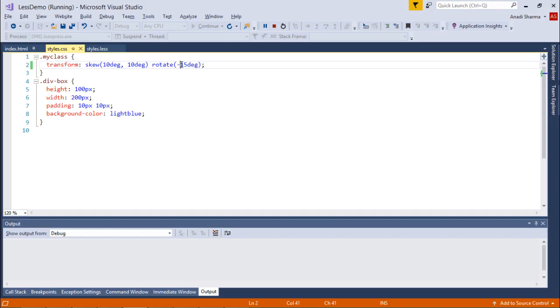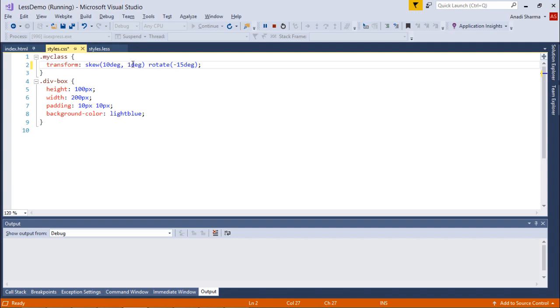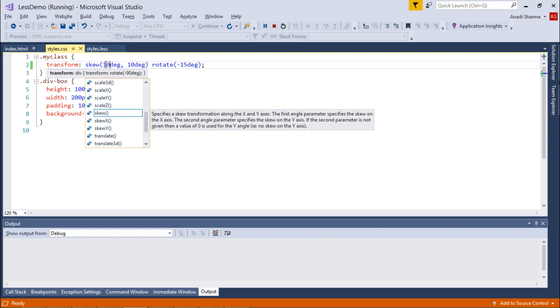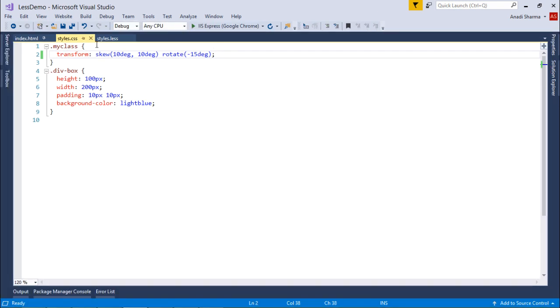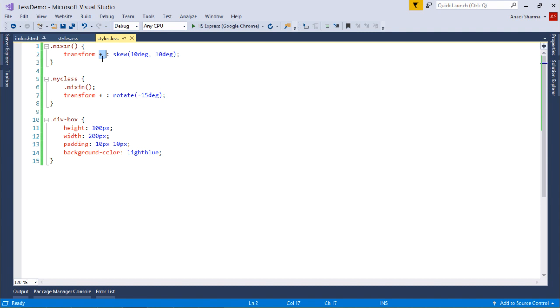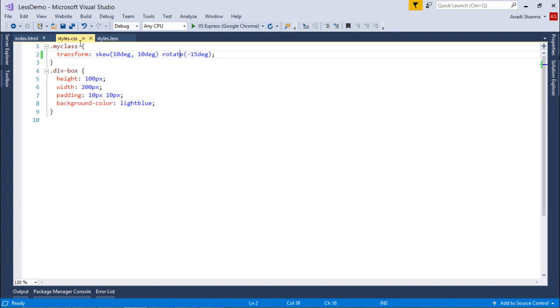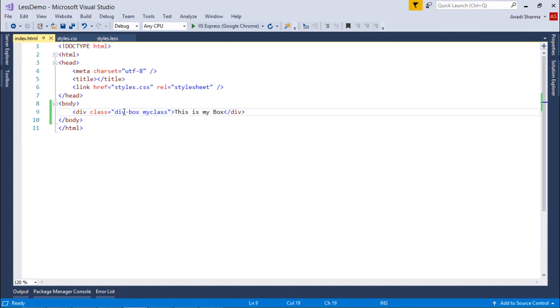Similarly, if you make some changes in the y axis skewing, again you will find the changes. It was 10, so everything is going on properly, because if I make changes in one, it is affecting the output, whether it's the box of that div, the skewing or the rotation. So this is how you can do the merging. As you can see, using plus underscore I have done the space merge, where in CSS after a space both these styles are merged and applied onto this box.